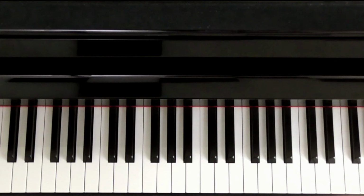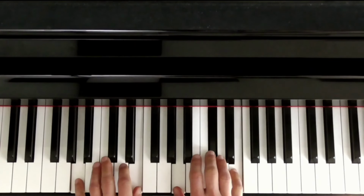To begin with, we're starting with arpeggios. Sounds like this. Wee, wee, wee, wee. One more time. Wee, wee, wee, wee, wee. You, however, are beginning here.